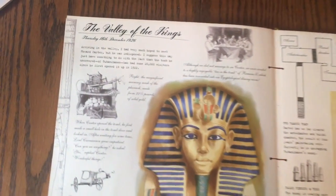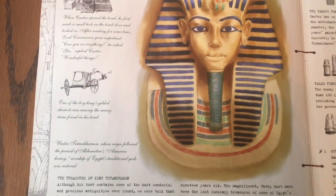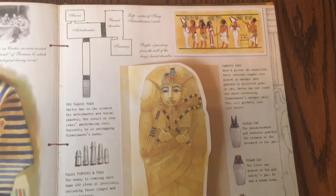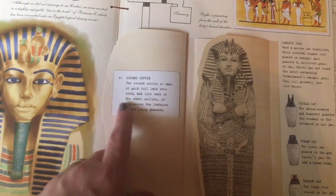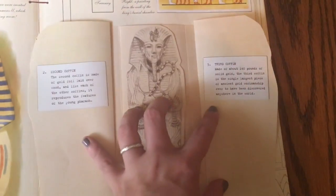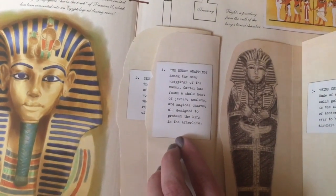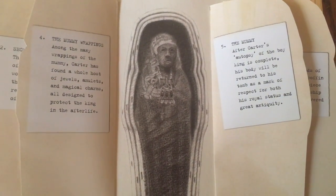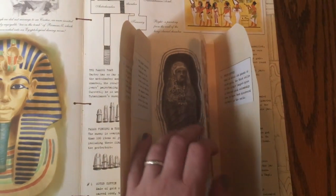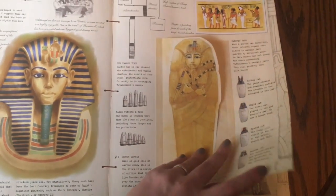So this next page is more about the Valley of the Kings and how those specific pharaohs were buried. Of course, you have the famous King Tut mask on this page, covered in gold. So on this page, you can actually see the different layers of the sarcophagus. This one's a little tricky because it's actually in order. So once you peel back the first layer, you have this kind of inner coffin. And then on the inside, you have an additional layer. You can see it goes in order, 1, 2, 3, 4. Then you have the mummy board within that. And then the actual mummy itself. So it's really neat how you can see the different layers and how they all stack on top of each other. But you do have to be careful to put them back in the right order. Otherwise, it can get bent up or just be confusing for the next person who reads it.